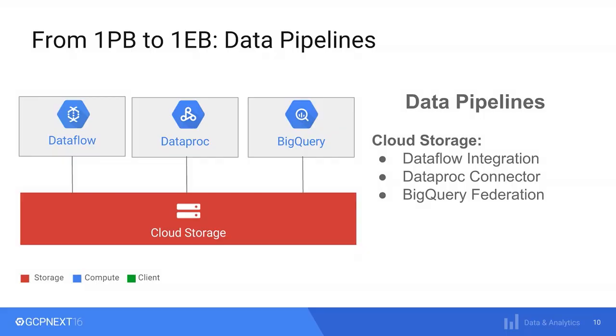The second one is Dataproc. And there's another talk just after this one on Dataproc, which I encourage you guys to attend. So Dataproc is really helping customers that are running large on-prem Hadoop installations to be able to easily move those workloads to the cloud. So if you have a MapReduce job that you've been running on-prem, once you push all that data into Google Cloud Storage, you want to be able to run that MapReduce. So Dataproc allows you to just bring that MapReduce into Google Cloud Platform and run that MapReduce over your 500 petabytes of data to get whatever value or extraction of data out of that information.